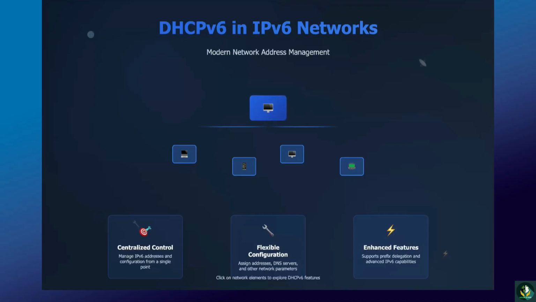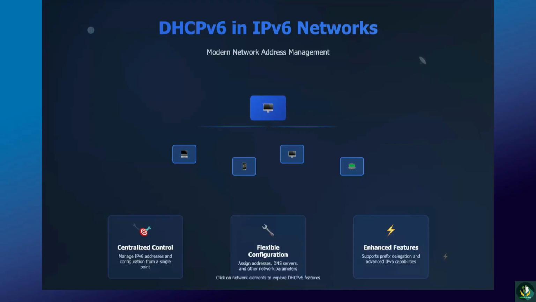Now, while IPv6 supports automatic address configuration through stateless address autoconfiguration, which is SLAAC, DHCP version 6 provides additional flexibility by assigning addresses and other parameters like DNS server information. By the end of this lesson, you'll understand how to configure DHCPv6 scopes, exclusions, and lease durations, as well as how DNS integrates with IPv6 environments.